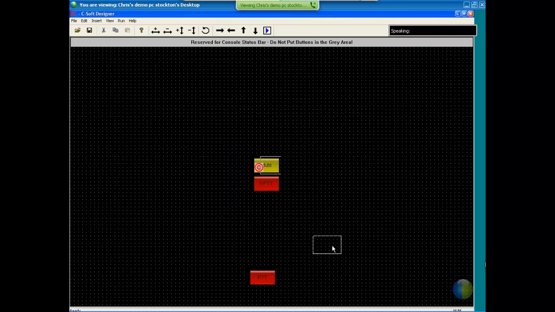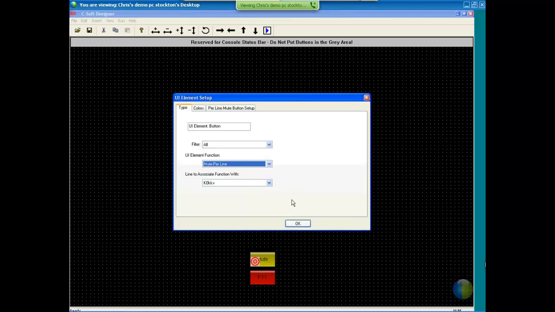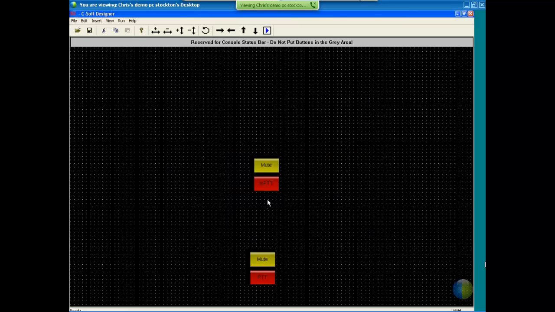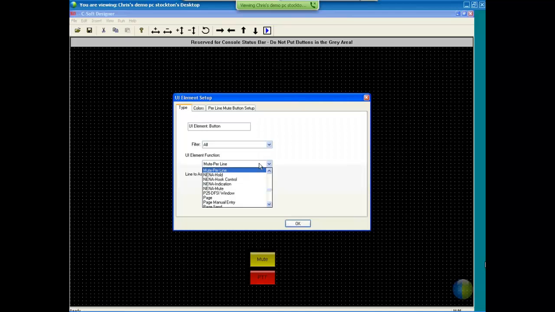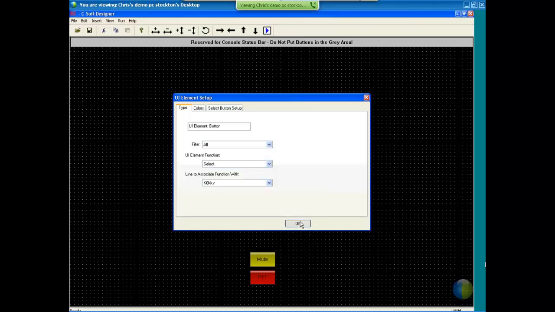Now, I forgot to create a master mute button, so we'll take this one, make a copy of this, and drag it down towards the bottom. And we're going to change this mute button to mute main. All right. So now, another thing that we need to add is a select button. So we're going to copy this mute button here, bring it up, and go to the properties of that and tell it to be a select button. And make sure it's associated to our right line.